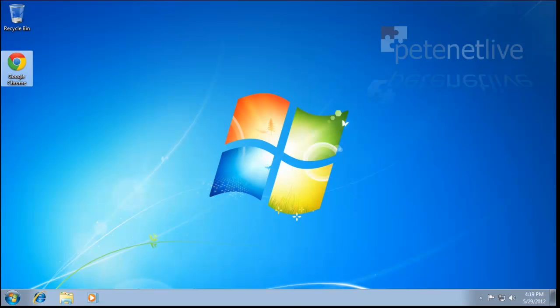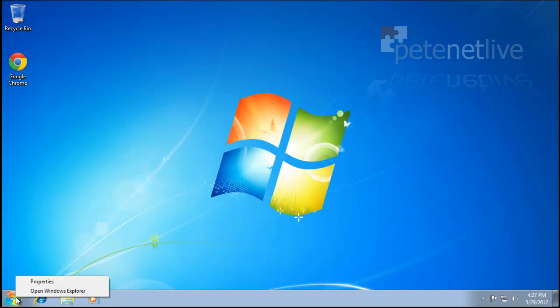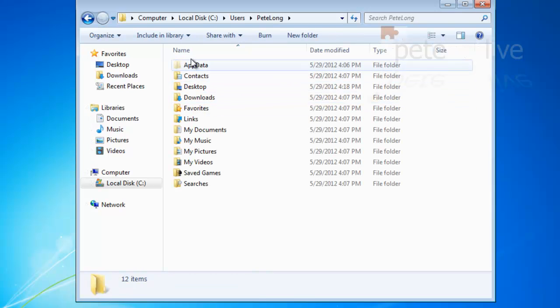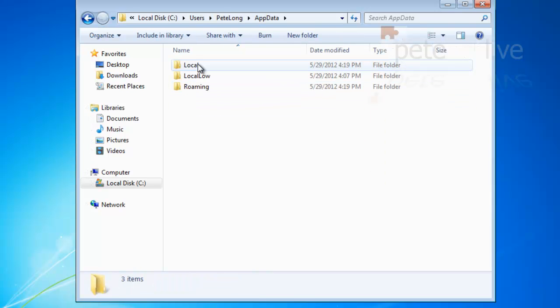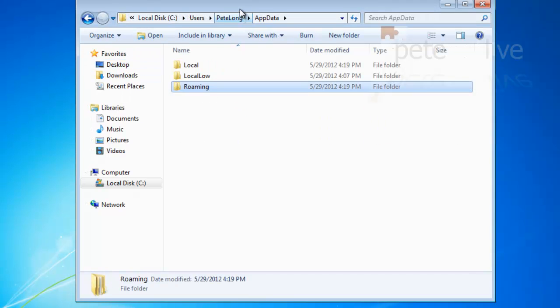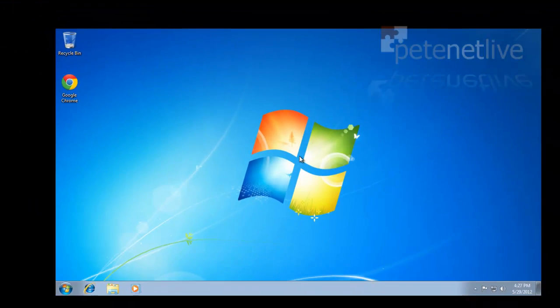And the reason why it works, I alluded to this earlier, is that it puts its sandbox files in your user profile. So if you have a look in your user profile in AppData, that's a hidden folder by the way, so you need to have hidden files and folders turned on to be able to see that. If you look in ThinApp, there is the sandbox where it's putting all the files and bits and bobs and changes that you are making, rather than putting them in program files where they would usually be. And the reason why all this works is because it is in your user profile, which you have rights to. So you don't have to be an administrator to run ThinApp applications.